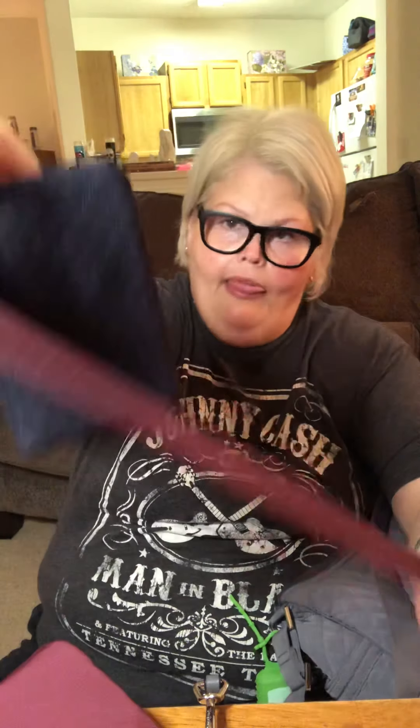Moving to the back wall zip — I have my zip ID case from Vera Bradley, just a navy microfiber one, nothing too fancy. I keep my work ID in the ID slot, and in there I keep business cards and stuff. And here are my office keys on a Hopper Rose lanyard, so that's always in my bag for work. I also have my inhaler so that I can breathe.